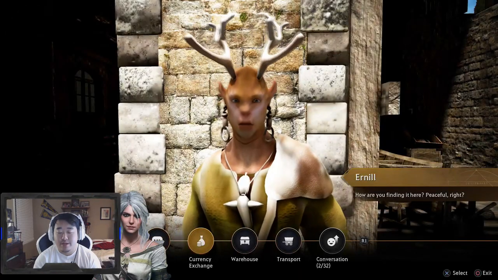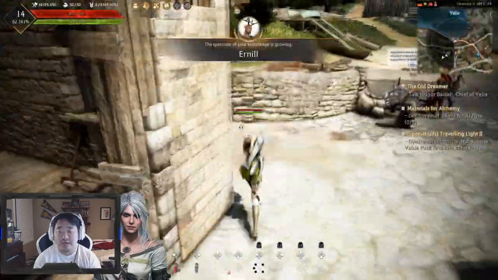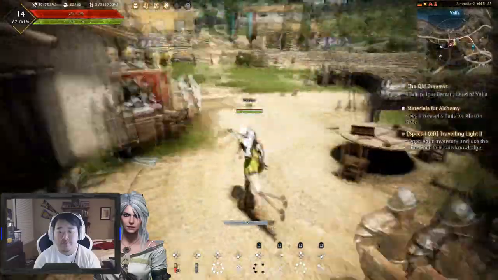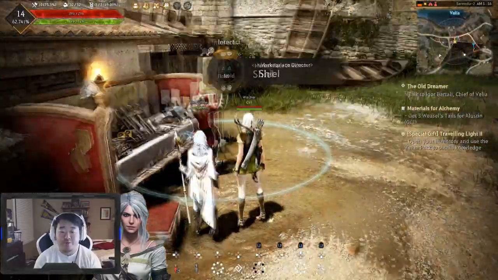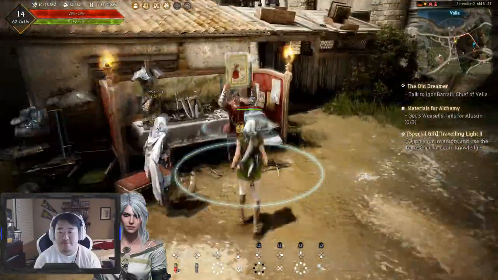So grab that, currency exchange, sell this for 100k. So we have 104k now, which is nice because we're going to need it to get pet food and all of that different stuff. See, I really like how it looks from the back, but then you go to the front of the character, and it's kind of a big meh.